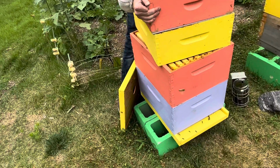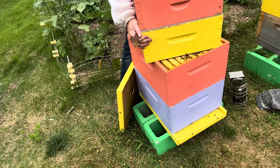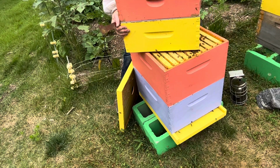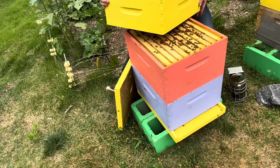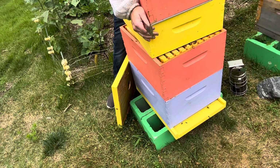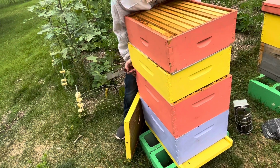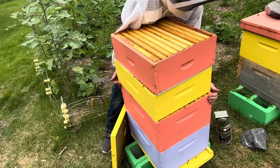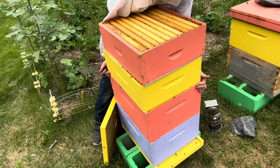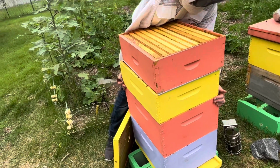All right. Do a little twist. I always twist the bottom one so you don't twist it up and off. Let's check real quick. All right, they're bailing out. This one's doing really good. Yeah, this is like almost 3 hives deep. And they have a lot of their own honey themselves. They're definitely going to do well. They might have a high mite population. I remember there was one hive that had a lot of mites, like live mites running on the bottom.